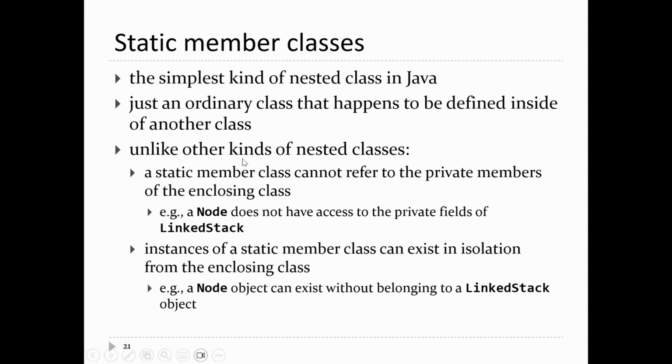Remember, when you had an inner class, you typically cannot use the inner class as its own standalone class. The inner class exists to serve the class that it's in. Here we're in a slightly different situation. Unlike other kinds of nested classes, a static member class, which is what we have now, cannot refer to the private members of the enclosing class. So our node class does not have access to the private fields of linked stack. The node class can only see its own fields, or I guess if linked stack had public fields, it could see those too.